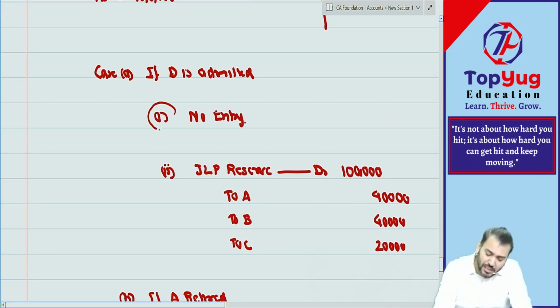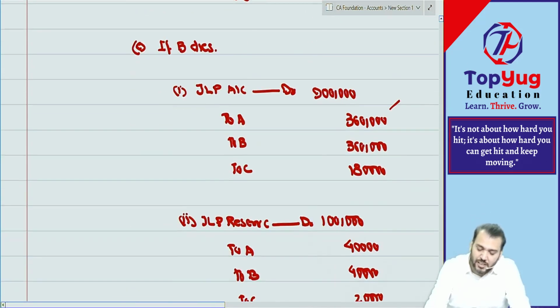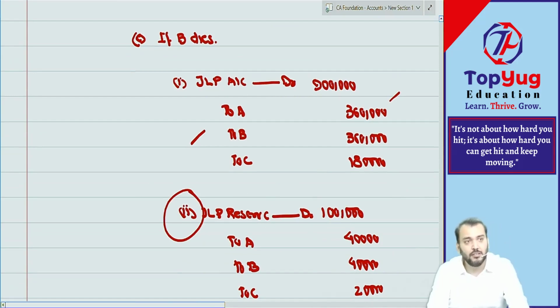If you are saying no journal entry, it means it needs to be revalued up to surrender value, but it is already maintained, it is already coming at surrender value, so no journal entry. But second journal entry you are doing now. Means in case A, case B you have done two journal entries. In this case, first journal entry you have done, so why have you not done the second journal entry? JLP reserve was appearing. Any reserve and surplus will be distributed among all partners in OPSR. So why have you not done the second journal entry? Those who have not done, I am asking them.